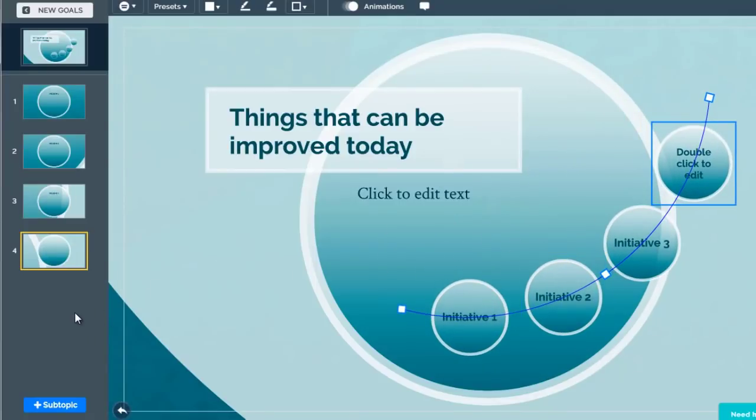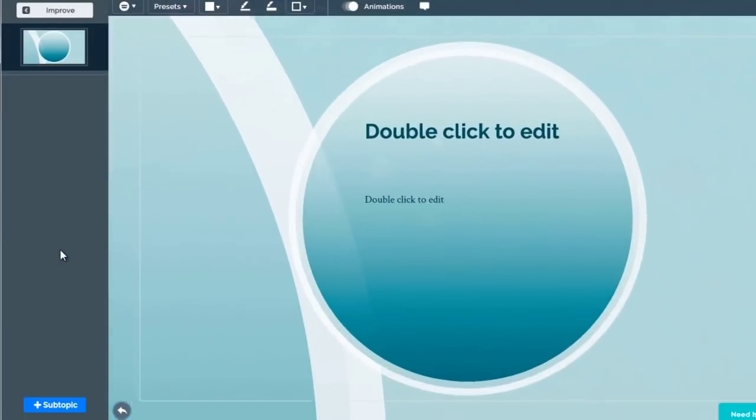The thing with classic Prezi was you could go all out, and if you weren't very creative, it would be hard to make it look nice and structured. So now you don't have to worry about that. Everything is now very much structured.